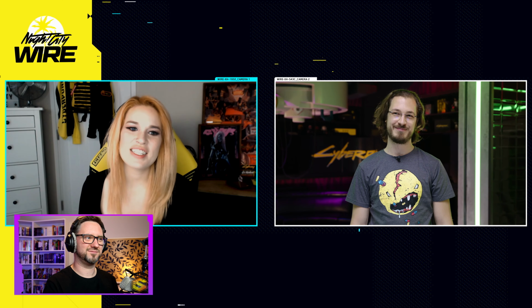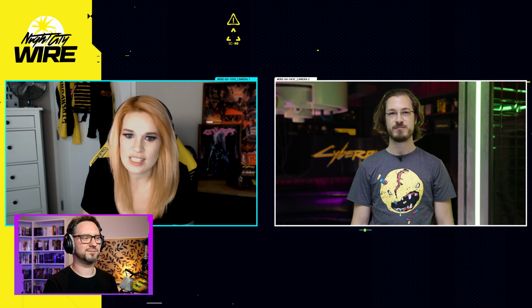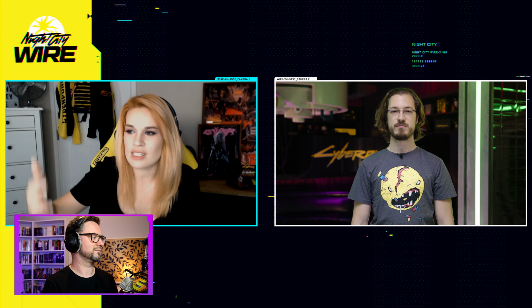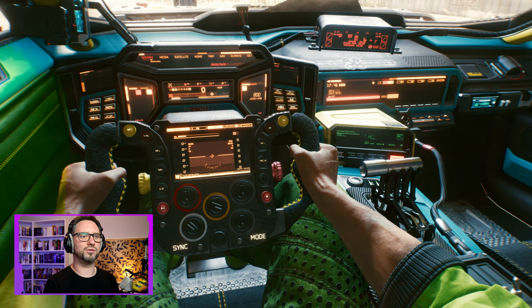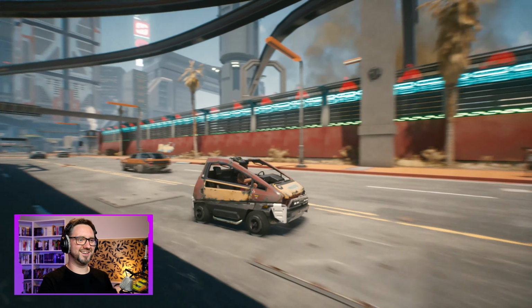So it seems that not only are the cars cool, there's realism. They look good on the outside, but there's an awful lot of detail on the inside as well, things like the dashboard. Can you tell us more about that? Because I know if you find a Quadra Type 66 in the city, it's going to look totally different from the Quadra Type 66 that the gangs are driving out in the Badlands, outside and inside. Definitely. If you were about to steal a very nice high-end car, when you get in, you'll see the dashboard light up nicely. You'll see your dial indicators revving a little bit. But that may not exist for a junk version at all. You might have the dashboard ripped out completely. No matter what your flavor is, you'll find something that suits your needs.